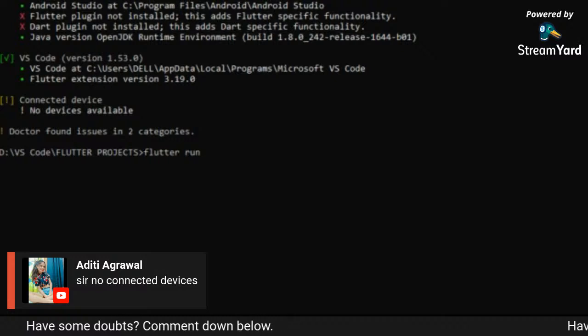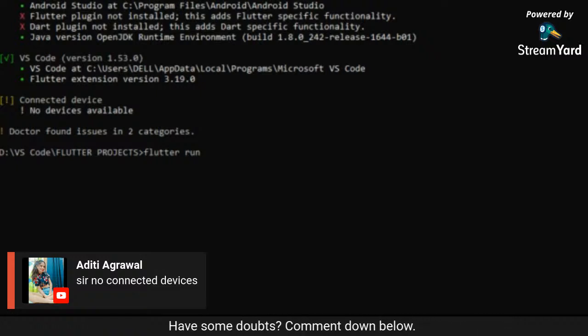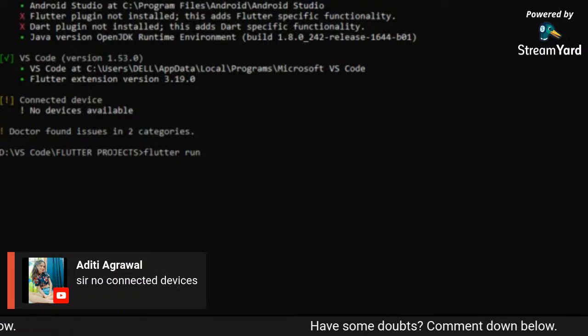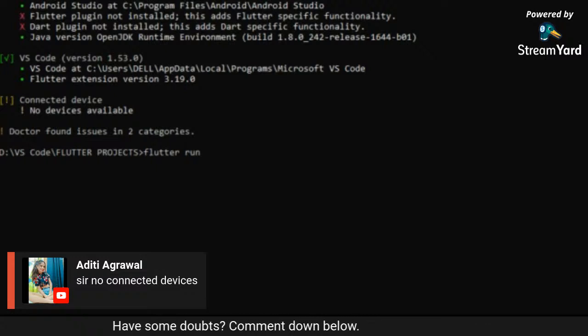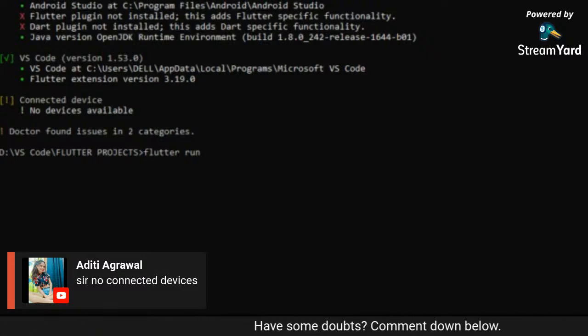For me, whenever I try to use the USB debugging feature, it always provides some key or some pop-up which I need to accept before running my Android application on my mobile phone. So you can see what your smartphone asks, and why it is not showing your device even after enabling the USB debugging option. I would suggest you always go for the emulator rather than using your Android devices.